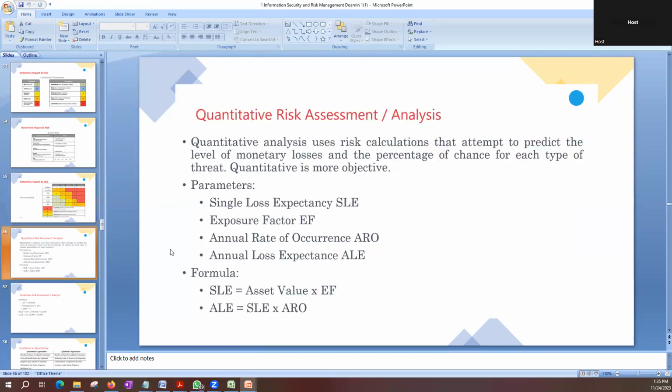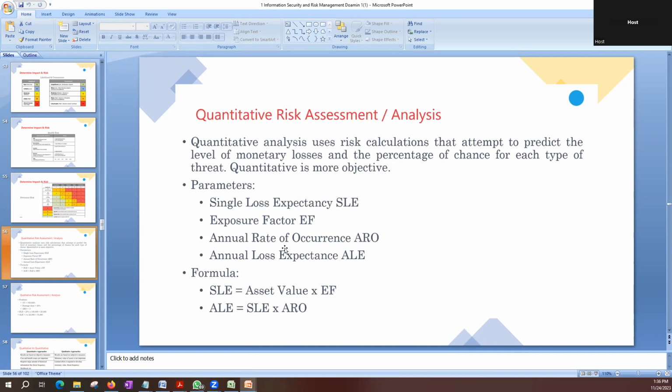Then we talk about quantitative risk assessment, analysis point of view. In this, one formula is going to work. In this, we know how much cost there will be and how much loss we have right now. We know that exactly. Can anyone tell me how much loss there is in the company, and how do you find out a quantitative risk assessment?